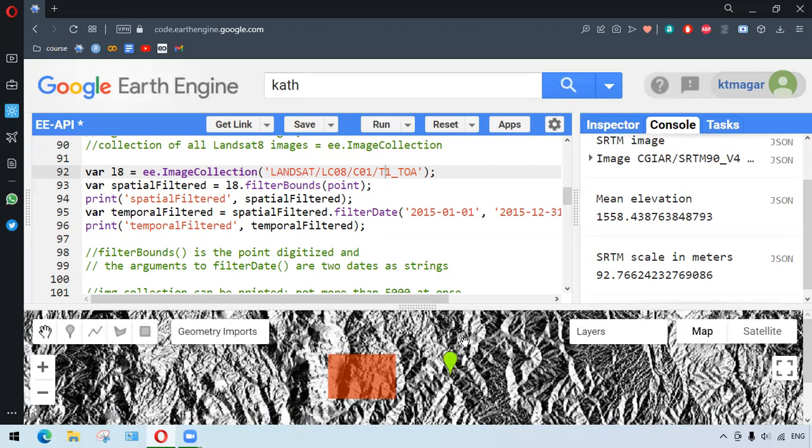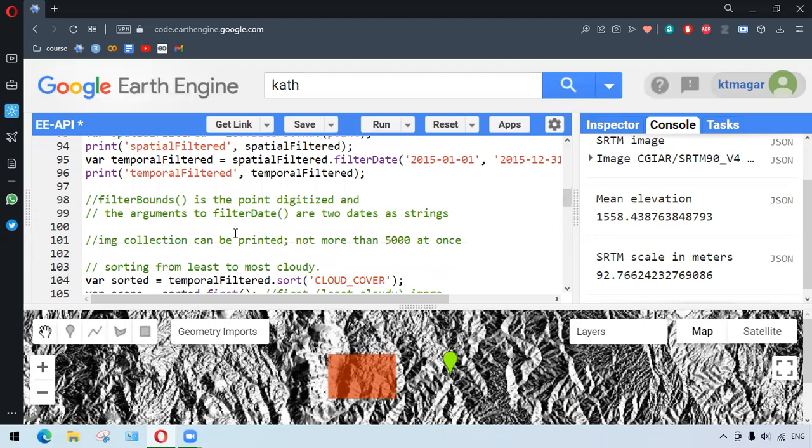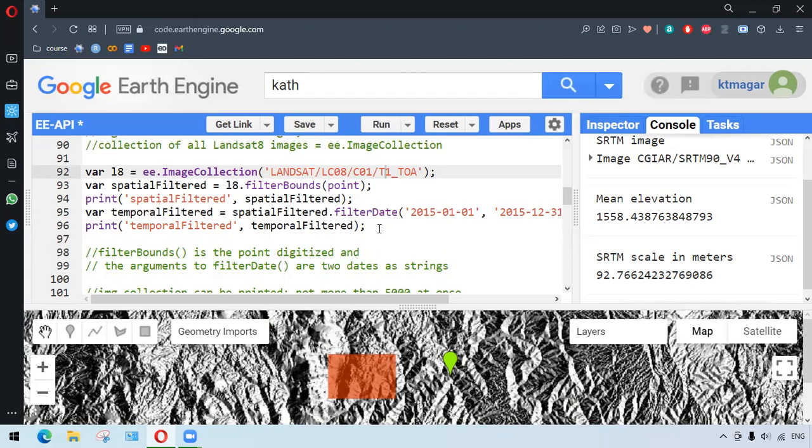We want this point represented inside that image, and that has been filtered by dates, from two different dates, the beginning and the end date, and we are printing that out. The problem here, not actually a problem but a limit, is that we cannot print more than 5,000 images at once, or if we printed this one out, it gets an error.